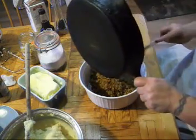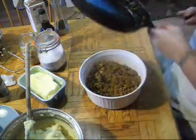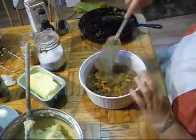Someone said they could tell I use cast iron frying pans for most of my life because I don't comment on how heavy they are when I lift them, because I really don't notice.